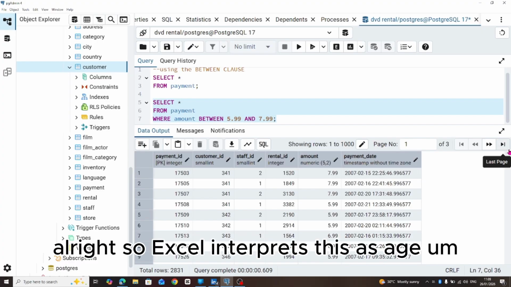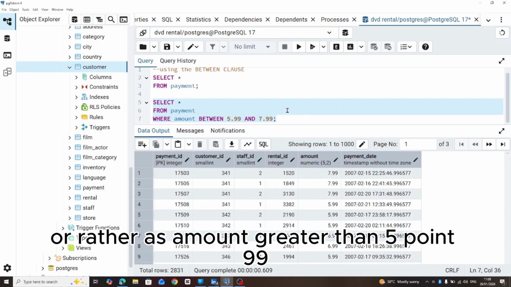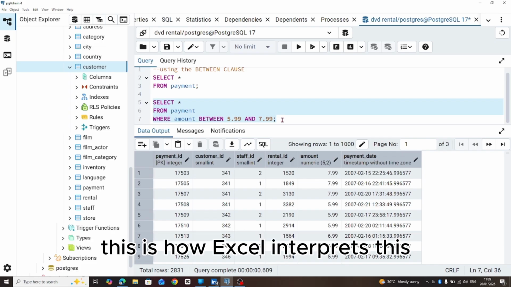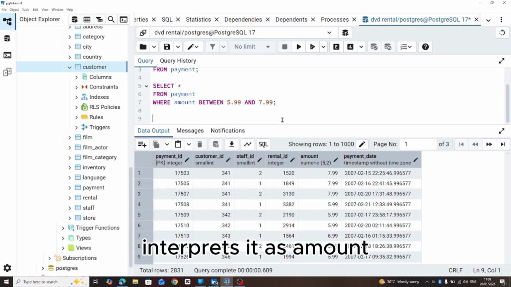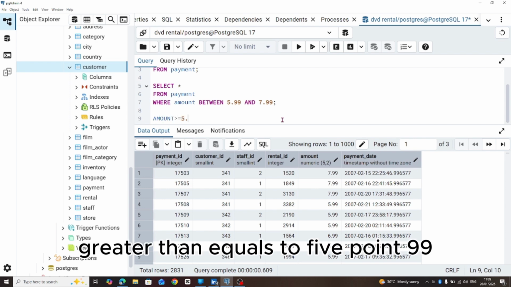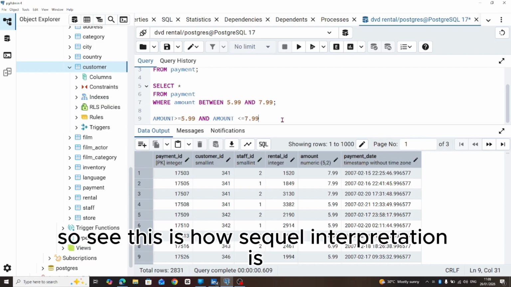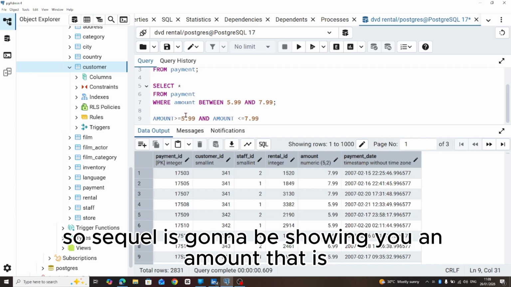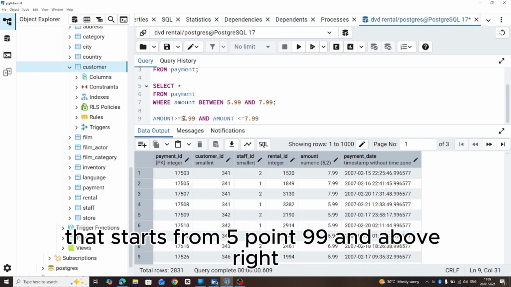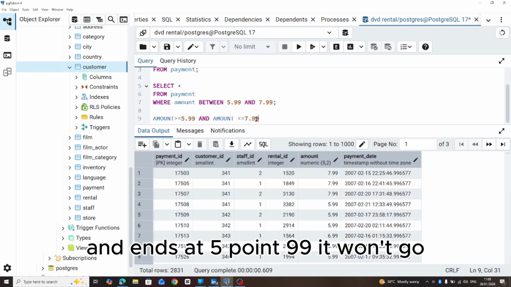All right. So this is how SQL interprets this: amount greater than or equal to 5.99 and amount less than or equal to 7.99. So SQL is going to show you an amount that starts from 5.99 and above, and ends at 7.99.